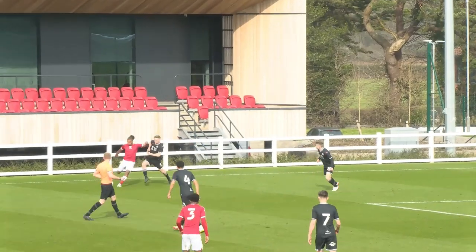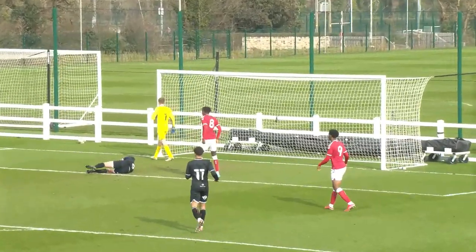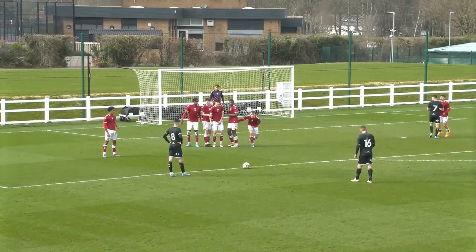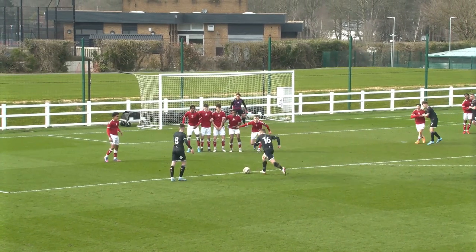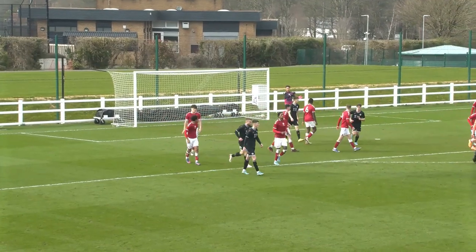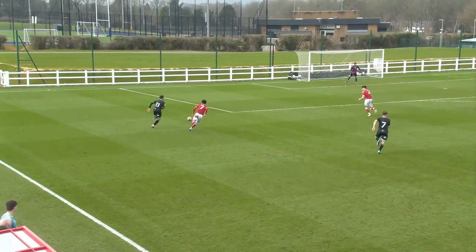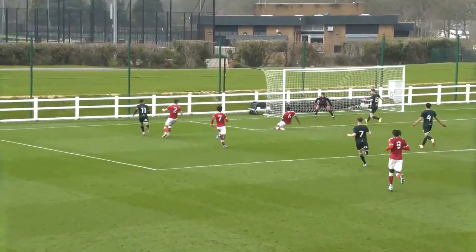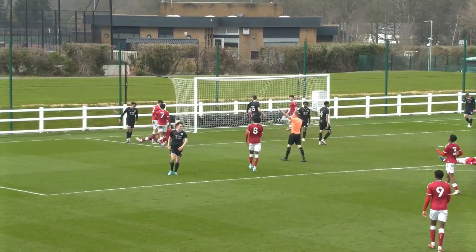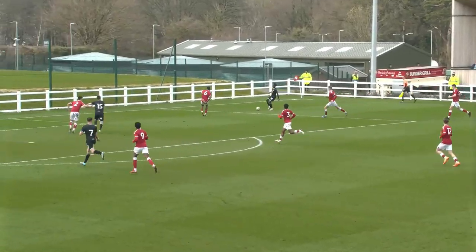Now Oli Thomas swings the ball into the box — so close to finding the head of Dylan Kadji. Bristol City corner. Cotterell looks like the most likely option to take this one. He does — dipping, not dipping enough. Lloyd regains his balance and off goes McFadden down this left-hand side. He squares it, and again superb defending by Duncan Eidehan. Corner for the visitors — it's not worked out too well for Bristol City.